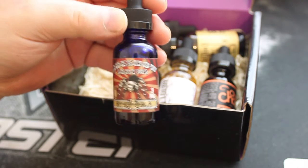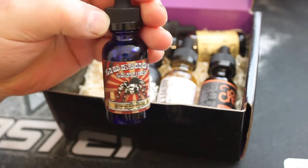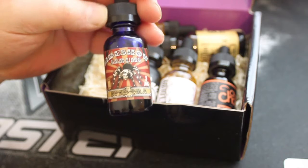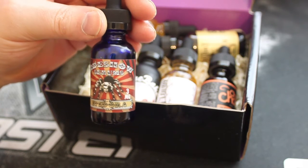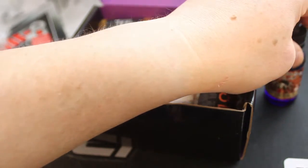So this one is a 3mg. Nice blue bottle. Lovely. So that's the first juice we got. Nice artwork on it, isn't it? So that's Spidora. Looks nice. So that's the first bottle. I'll put it just there, just out of the way.